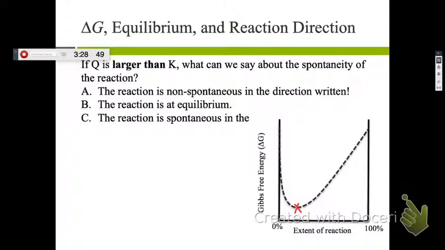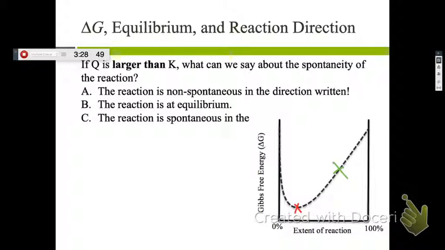K greater or less than 1 here? We have a favored reactant, favored reaction. That means that K is less than 1. So, in this particular question, we're saying Q is larger than K. So where are we going to put Q? Is this question 7 for you guys? I think this is question 7, not 6. So where are we going to put Q? Right or left or on the X? We're going to put it anywhere out to the right of K. Because remember, this is concentration of products over concentration of reactants. If that number is bigger, it's going to be further towards products of the reaction.